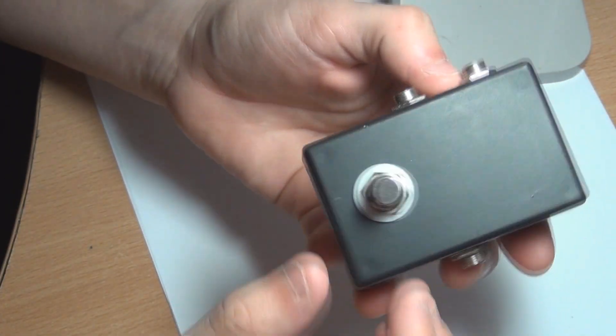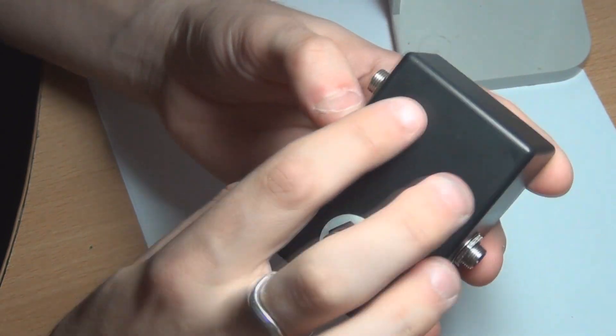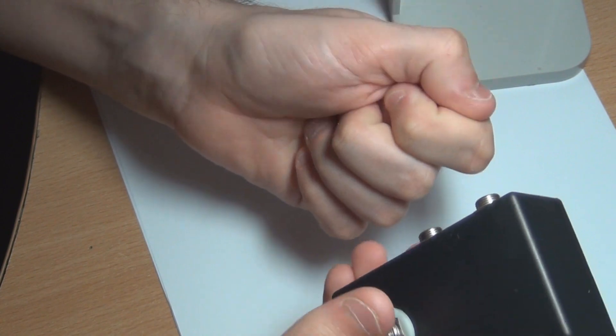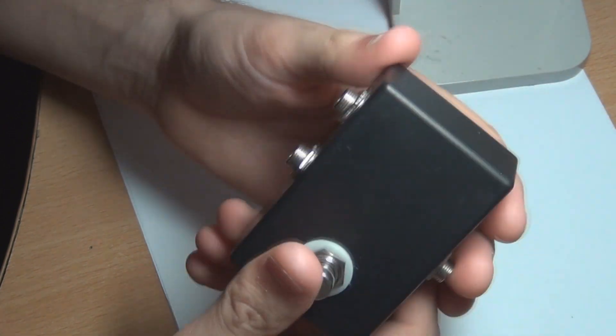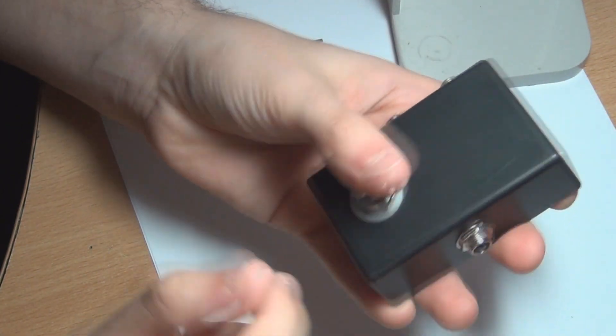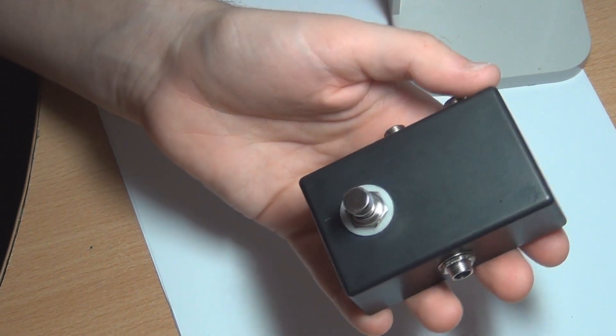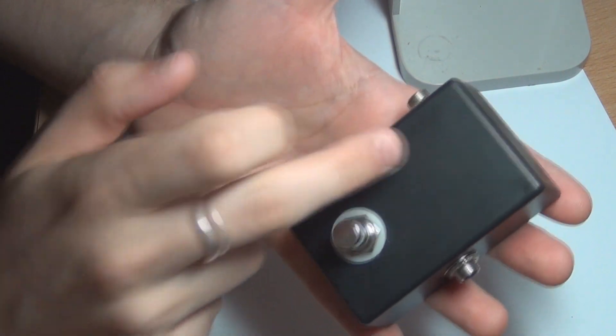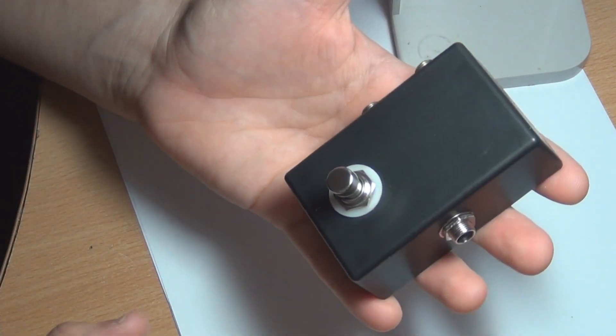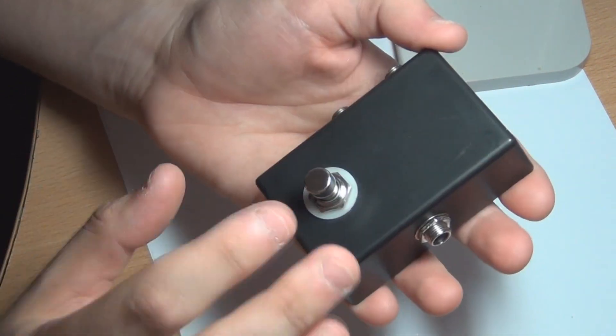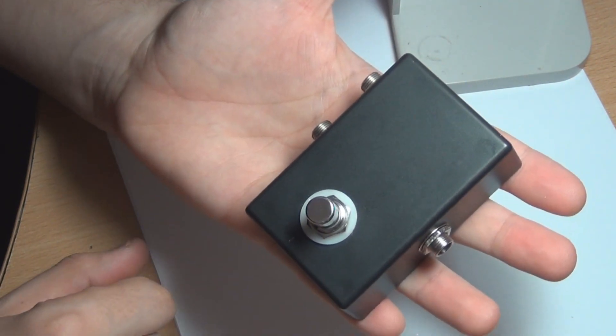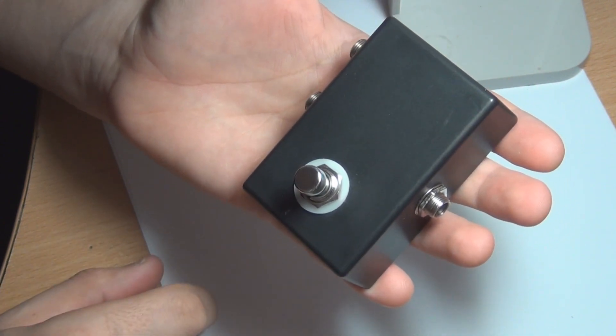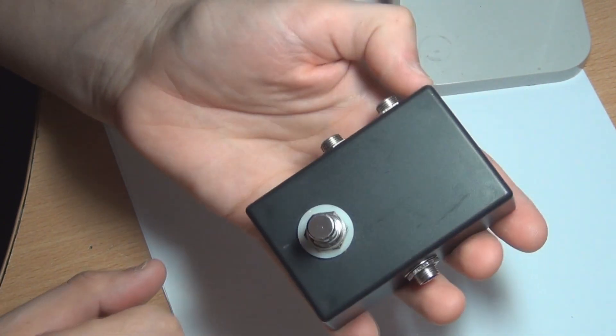So yeah, I mean it can get a bit confusing if you don't have the LEDs on which one's which. Sometimes I have to unplug it from the pedal and just put my finger on it and flick between to see which one's actually active and which one's not. So that can be a bit confusing and an LED would make it a little bit easier to see which channel is on and which channel is off. But it gets a little bit more complicated. But if you want that sort of set up just have a look around on the forums and you'll find there's plenty of switching wiring diagrams for that. And they're all pretty straightforward.